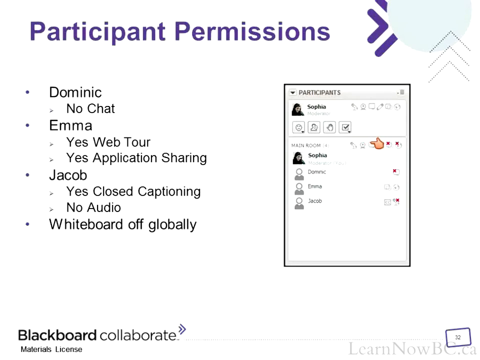Yes, you can edit your session settings after the fact, just like I taught you. You can take them away, or you can take them and give them globally, or you can individually manage. Go ahead, Susan. You had another question?